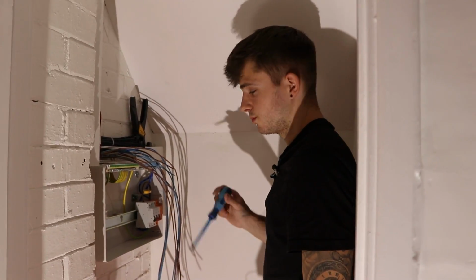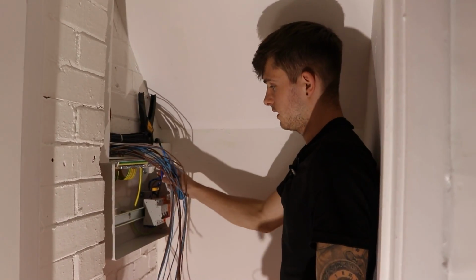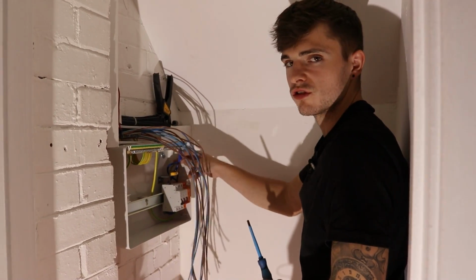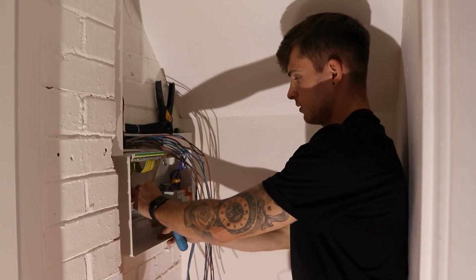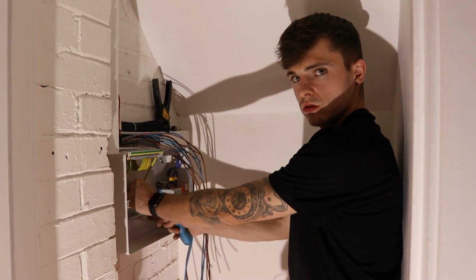Right, so got the main switch back in, SPD, etc. And obviously all the leads back in. I don't understand why manufacturers make the cable so minging, or is it just my OCD? Because it's just not enough length on it. I wanted to try and get that straight all the way down here, but it's just not even enough length.